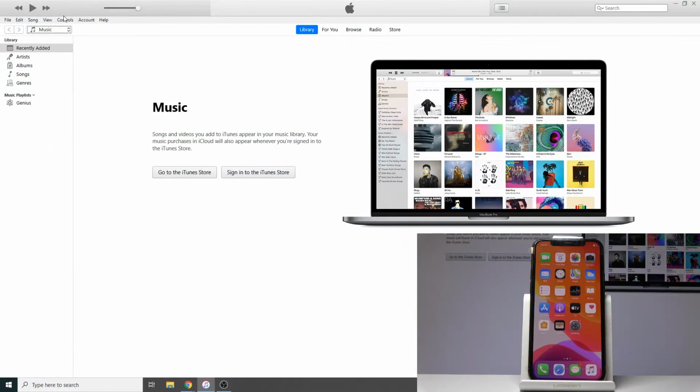Welcome, in front of me is an iPhone 11 Pro, and today I'll show you how to perform a hard reset of the device through DFU mode. So to get started, you will need a couple things. Number one is the cable. Plug it into the computer that you will be using for this process. And number two is iTunes.